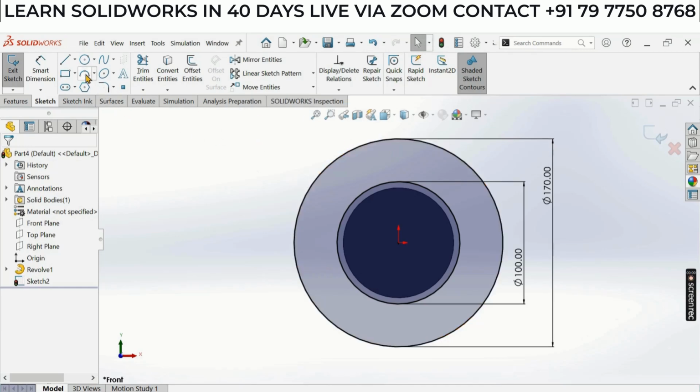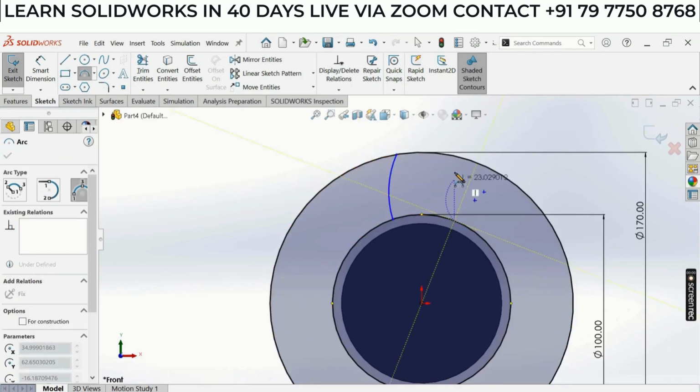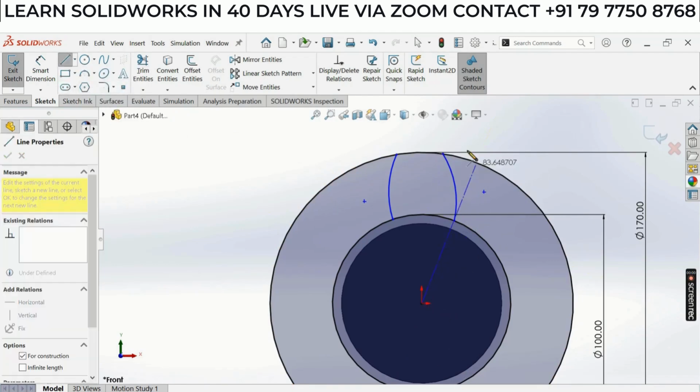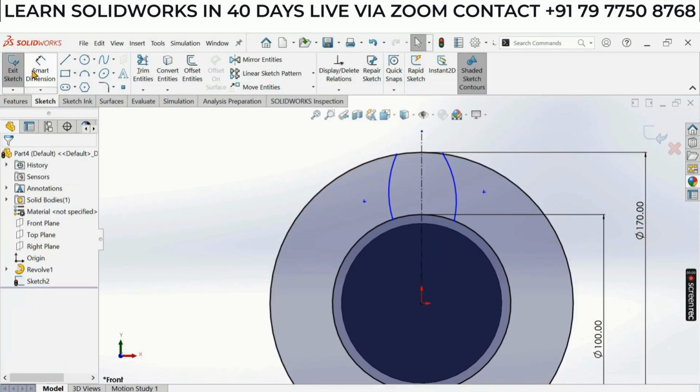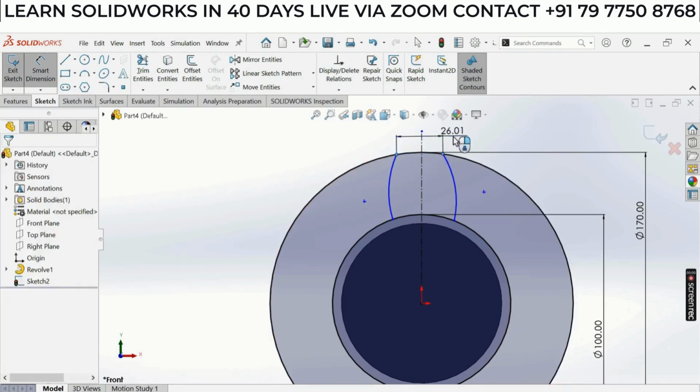I'll start this arc for the gear, draw the center line, then this distance 12 mm.